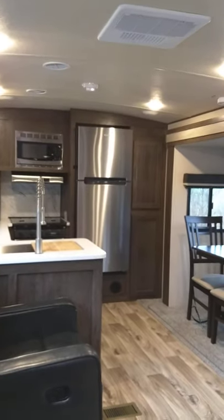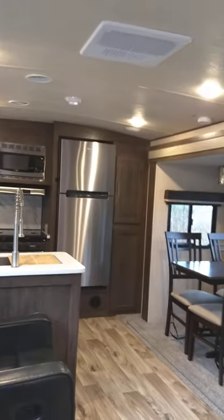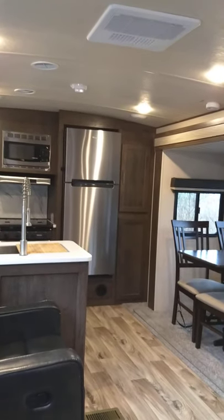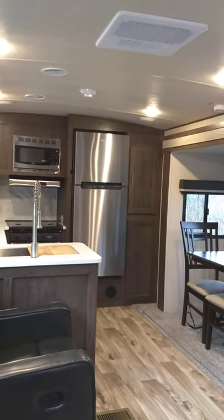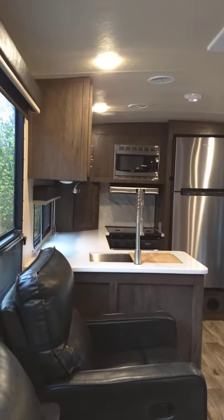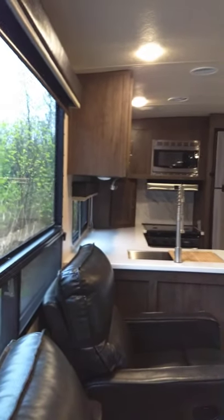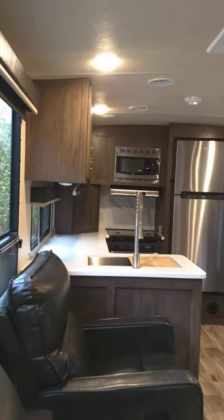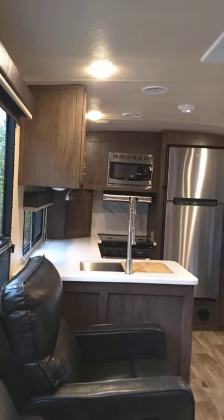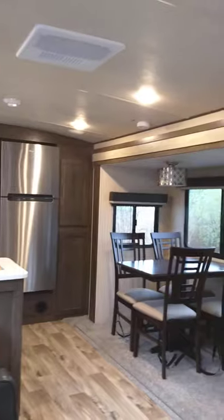One thing I'm going to tell you while I'm in the trailer here, I was going to do it outside, but it's raining. You have to go up on your roof and inspect your roof. It's very important. If you don't, eventually there'll be a crack somewhere in the roof one of these years, and you can get water inside the trailer. So you go up there and you inspect it. You figure you inspect it in the spring and in the fall, and then one time in the middle of the summer. You can walk around up there, just make sure all the seals are good and tight. If not, get them taken care of.